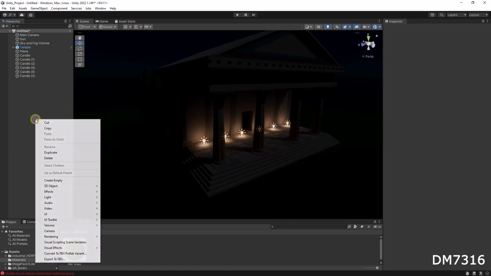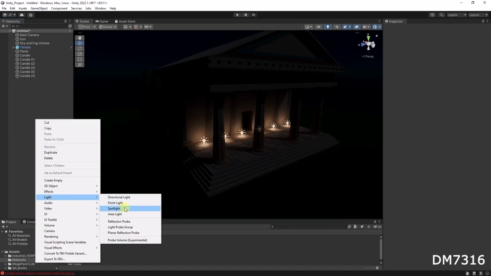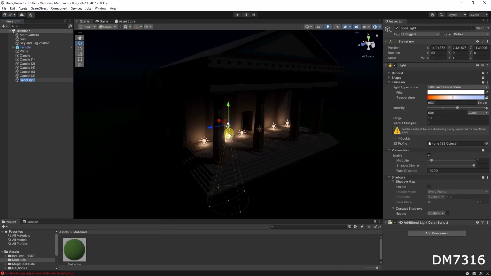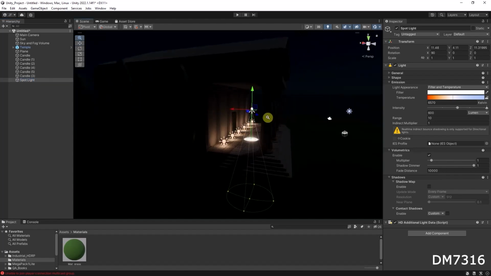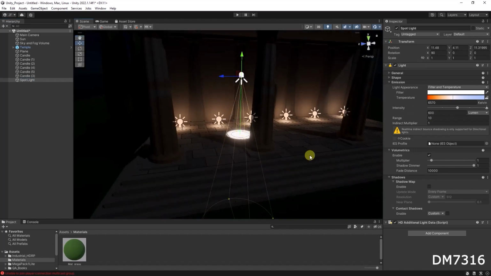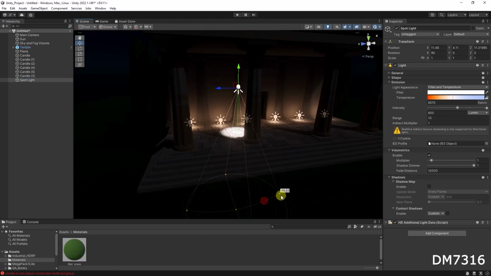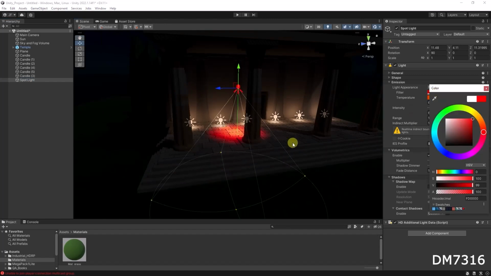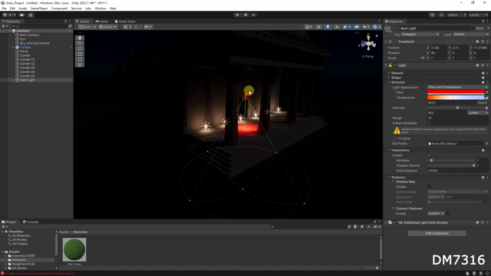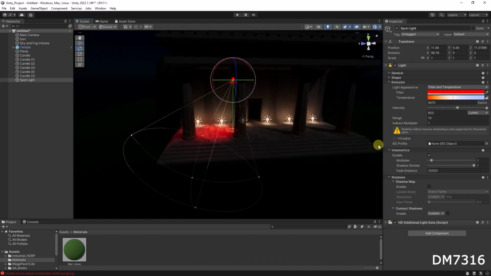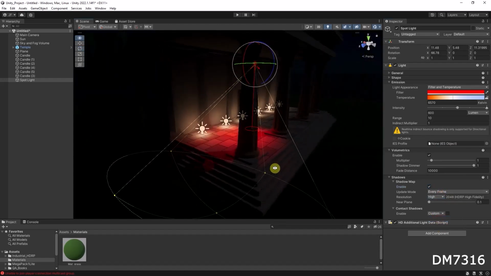So now that I have all this light, I will go to a new category of light. This is a spotlight. Light, spotlight. Here I will go a bit faster because we saw the principles: color, temperature, shadows. The spot, you know what it is. I don't need to explain a lot. Of course, you still have intensity, all these things. You have here the angle. I will just give a very different color so we can see very clearly what each light does. Here, for example, I will orient it, turn on the shadow, and go to high shadow quality.